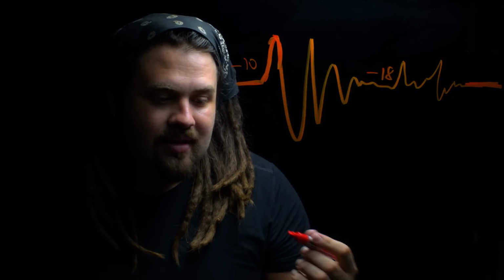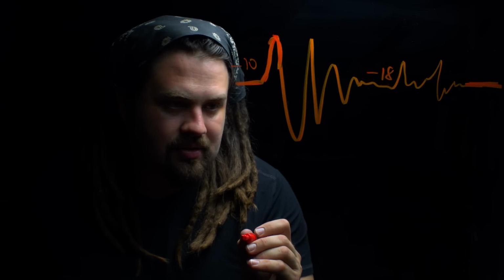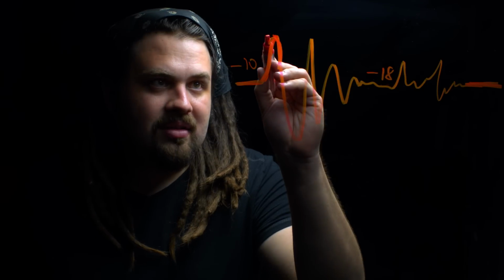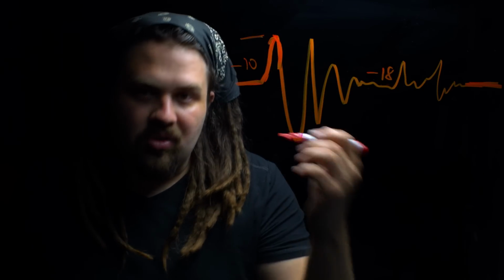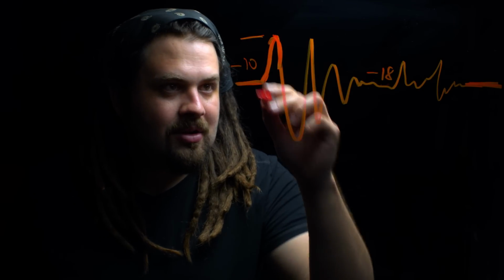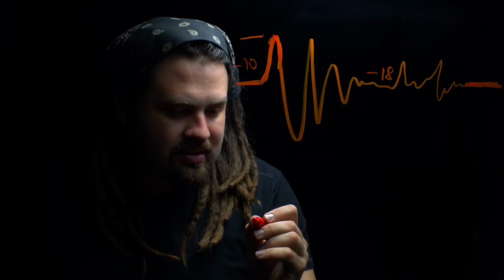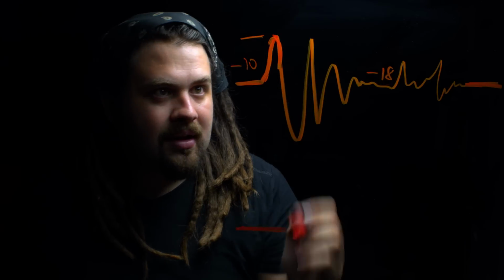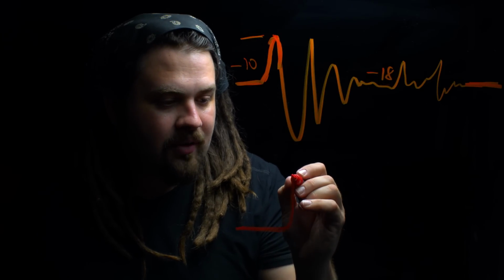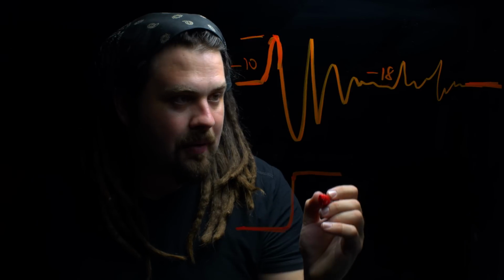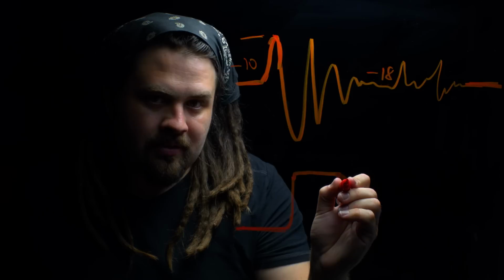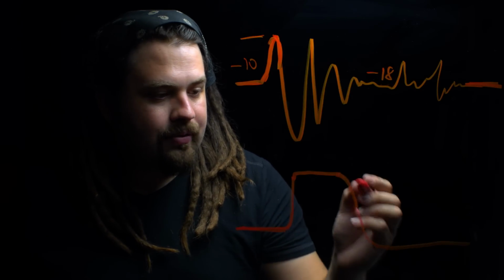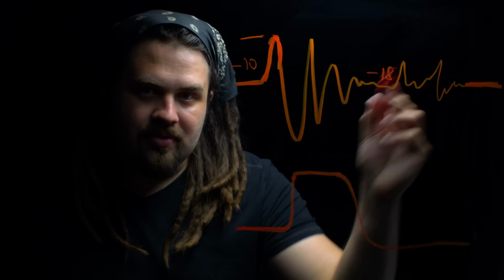And really, the reason why I don't like gates and why I have to use kind of roundabout methods is because gates are basically acting as volume adjusters. So as soon as something hits a signal, let's say this one is negative 10 from unity, then that's a threshold. It'll open up. It'll allow that signal to pass through. So in a sense, it actually turns volume down as a default. And when something hits the threshold, it turns up the volume and can be very, very sudden as well. And then it also turns down the volume, and it can be slow or fast depending on how we set it. And hopefully we turn down the volume in time to turn down this stuff here.